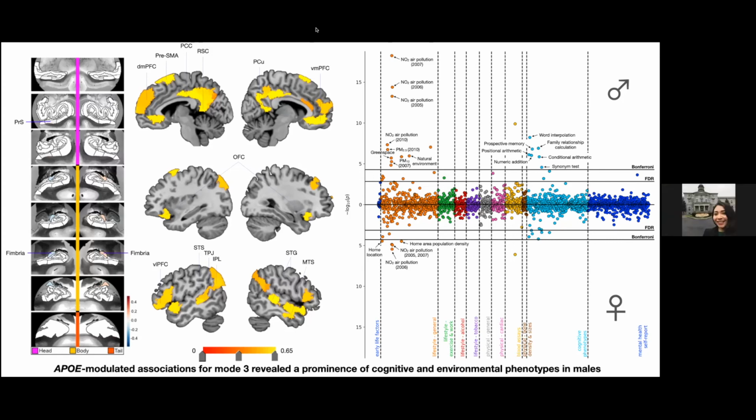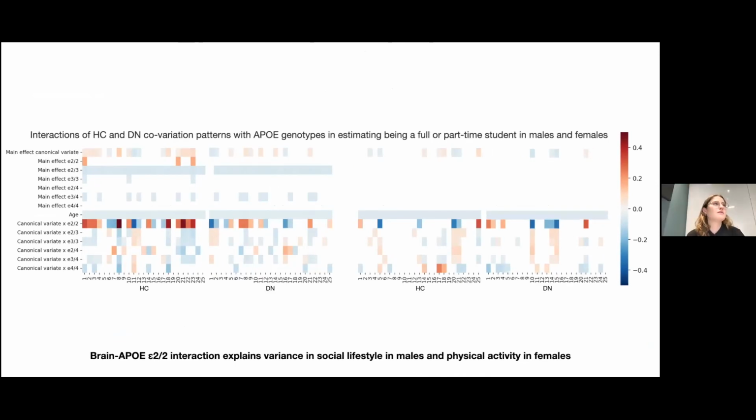Thank you. I have some questions. You don't mind going back to that previous plot where you show the E2, E2 heat maps? Yeah, so something like this, for example, right? So the allele frequency for E2 is about 8%, correct? Well, E2, E2 is about 1% and E2, E3, 12%, but yes, the E2 allele, I think it's around 7 or 8%, yes. So the prevalence of E2, E2 then in your sample is 400 people? Yeah, around 400 people, yes. And how many of those individuals were in school full or part-time?